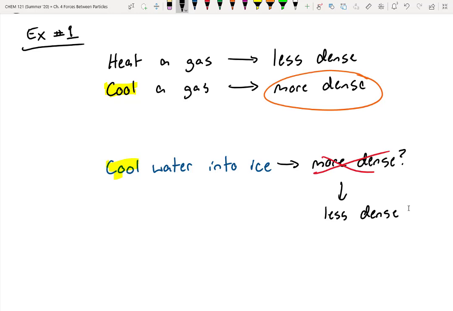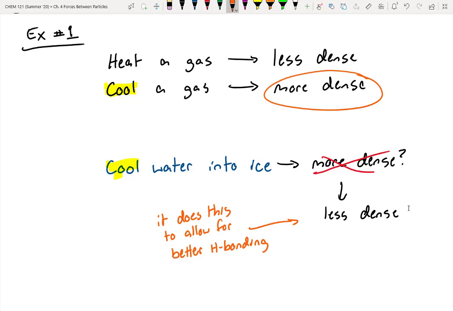And then the question is, well, why? Why would water do this? Water is kind of unique. It's one of the only molecules that does this. And it does this to allow for better H bonding. And I remember learning about this in general chemistry and thinking, great, that's cool. It's just an odd example.